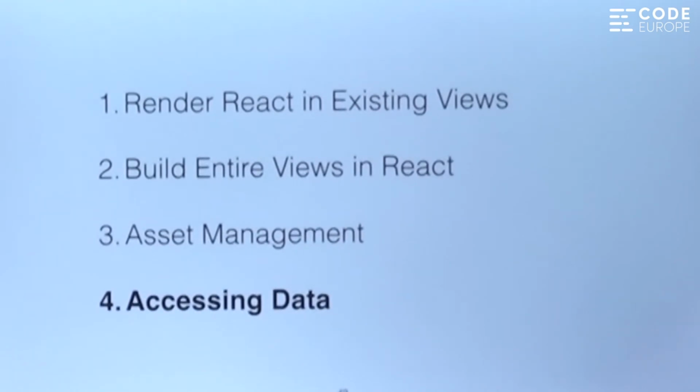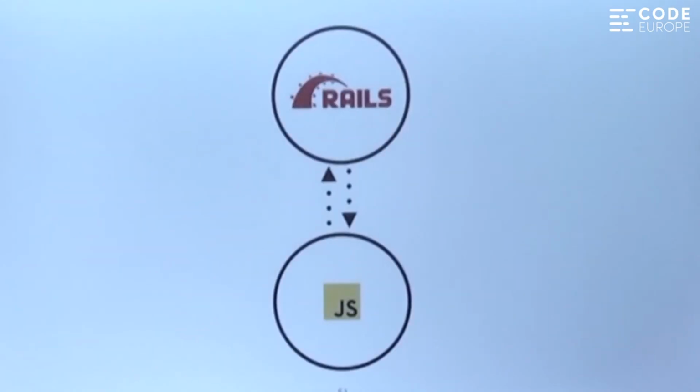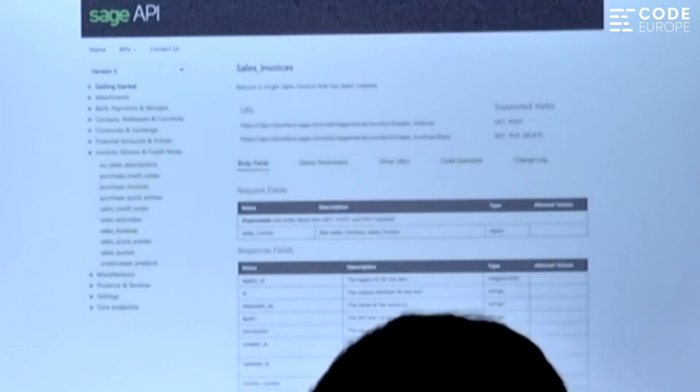Fourthly, at this stage, we wanted to have a look at how we're going to access data. So we still need to retrieve data from the server. And this is where you might have a look at stuff React recommends, like GraphQL or Relay. I'm not going to go into too much detail about these, but again, if you haven't heard of them, I would definitely recommend going away and having a look. It's a really interesting way to do APIs and endpoints. Being on a Rails app, though, we already had the concept of RESTful interfaces and endpoints, so we thought it was probably best to continue with that, particularly since we already had an API in development.